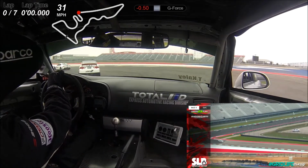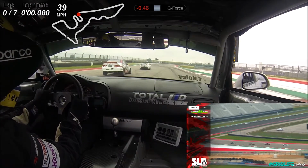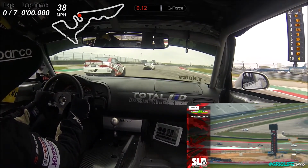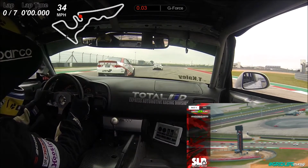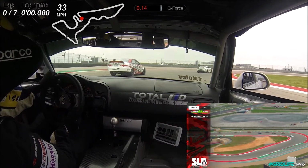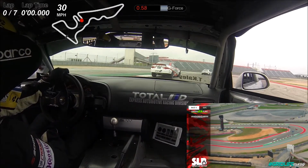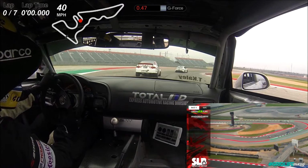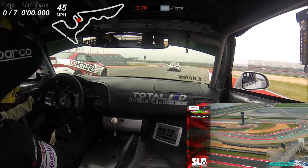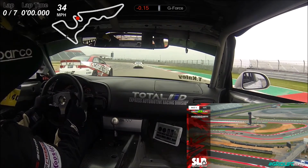All right, so pace lap action fully underway. The field will start packing up and pairing up after they come through the stadium section here at Circuit of the Americas, and you're looking at pole sitter James Houghton, 2-time race winner. He's got a sweep going so far on the weekend. Now, Gridlife Touring Cup is a 4-race format. Each driver scores points per finish on the races, and then the winner wins the championship at the end. It's sort of like Gran Turismo, quickly bang out a bunch of races, and the winner has the most points at the end.